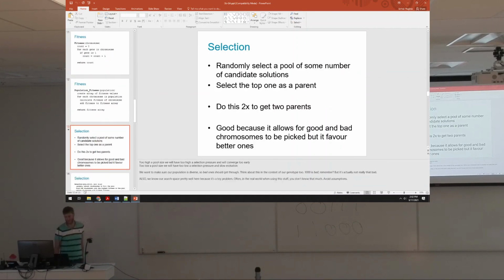Selection. Randomly select a pool of some number of candidate solutions. Select the top one as a parent. Do it a total of 2 times to get 2 parents. There, you're done. And what's cool about this is it allows for potentially bad solutions being selected as a parent. If we always select the best, we're going to converge way too quickly. There's going to be no exploration. We're going to lose diversity really quickly because the best ones will get closer and closer to one another until they're all the same, right?